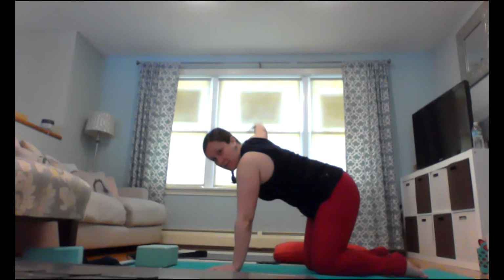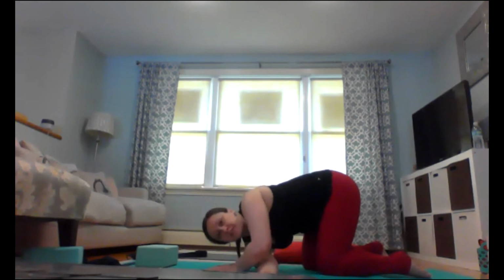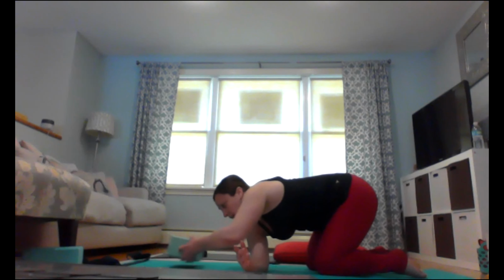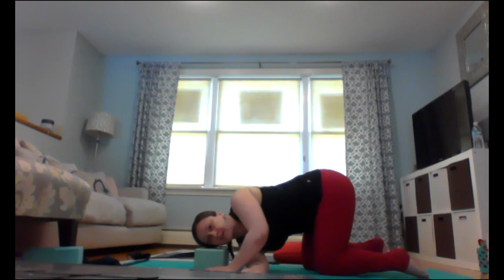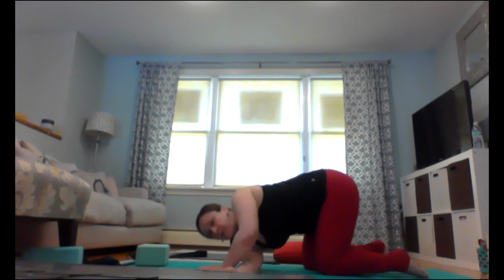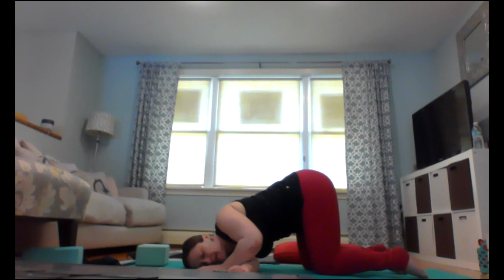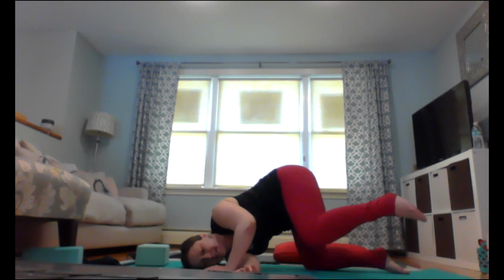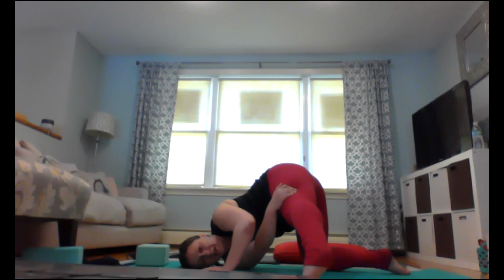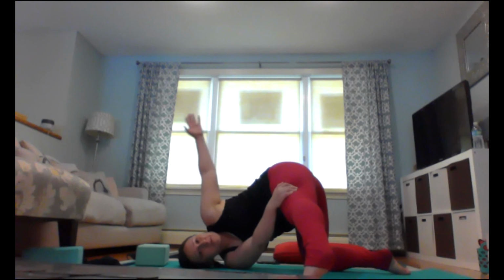I'm gonna stretch that right arm out, thread it through and under. So here's what I mean. If your head cannot reach the floor comfortably here, then a block can be your friend. Okay, so we're really on the back of the shoulder though, and we're opening the shoulder up. Good, now, as we balance on the right shoulder, we're gonna take that left leg way out to the side and then see if we can grab the leg with that bottom hand. And maybe we open up to the ceiling.